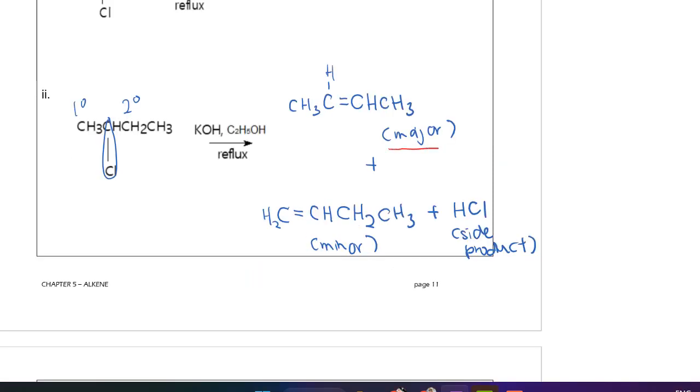So this is your major product. So you remove this hydrogen, one of these hydrogens, and Cl. So you will form a double bond here. So this is your double bond. The rest will remain unchanged. For example, you have CH3 here, so you still have CH3 here. On this carbon, you only remove Cl, so this carbon still has one hydrogen. So this is the hydrogen. This carbon already removed one hydrogen, so one remains. And then CH3 here. Okay, so this is the major product. And then removing a primary hydrogen here will produce the minor product.